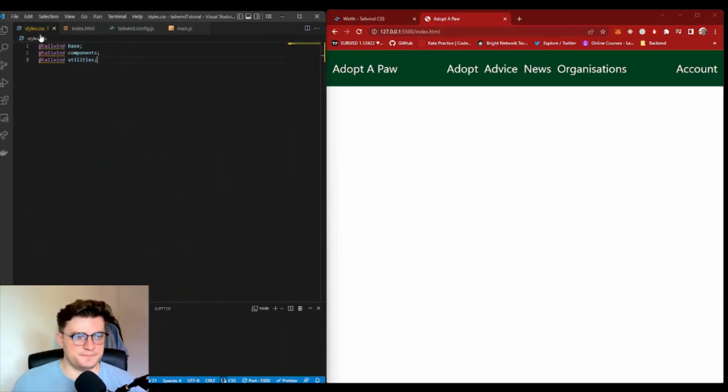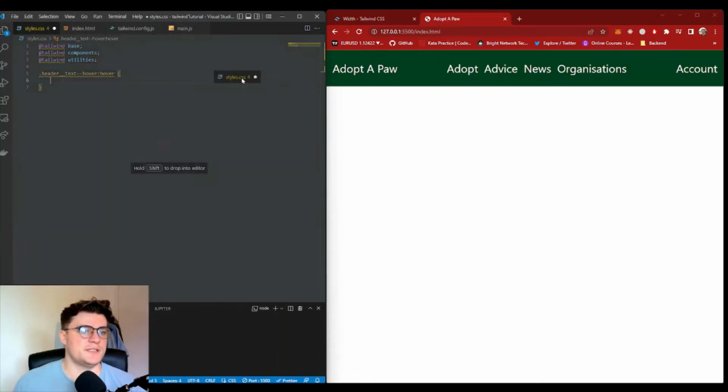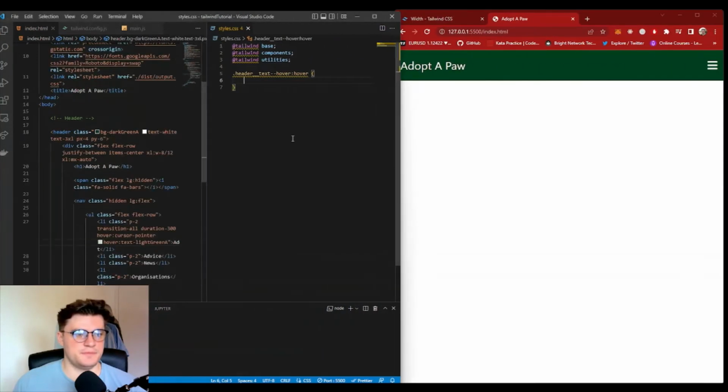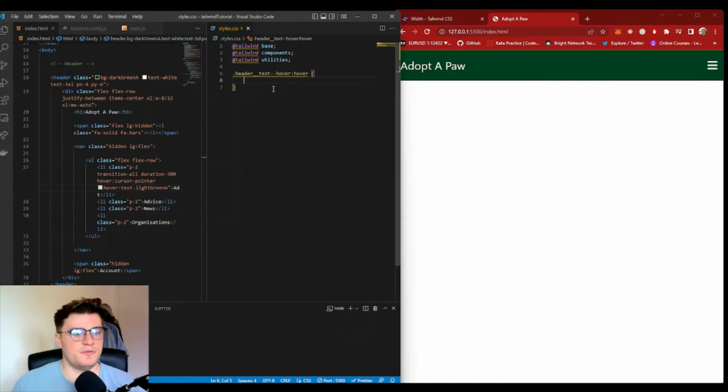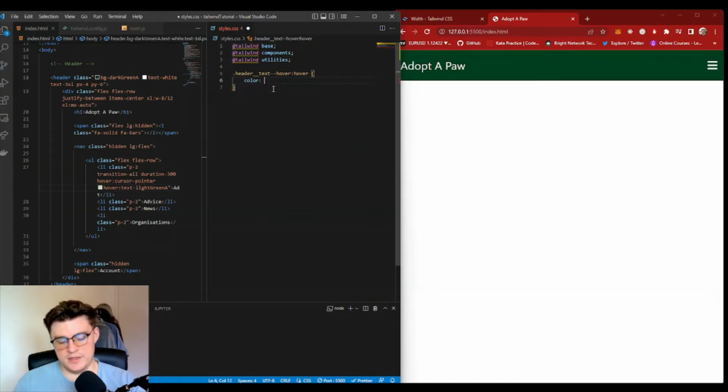So what we can do now, so in here, now we're going to create a class, and we're going to call it header or text-hover. And this is obviously what's going to happen when we hover over one of our items. So what we had before, if we split the screen, it's getting very tight now. I'm just going to put this. What we're looking for is when we're hovering over, we want the text, so that's color in typical HTML, to be the light green area.